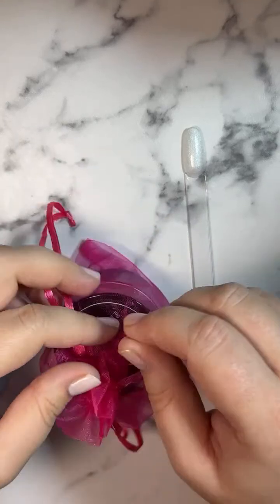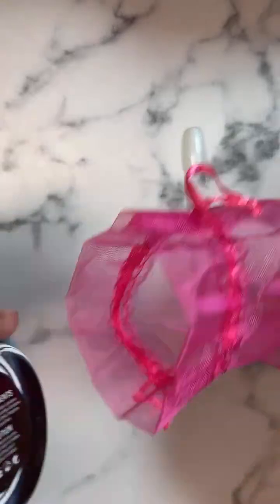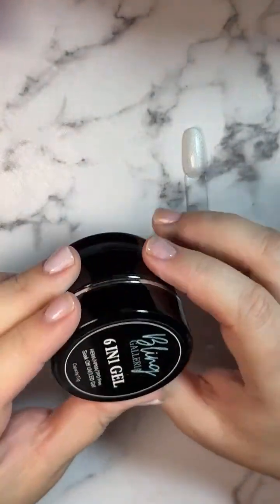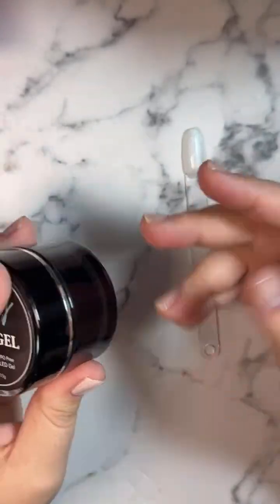And you can always check their website. They've got a lot of info. And if you go into their chats, they have a clean gel chat, and the owner's in there and she answers all of your questions. I like that these are high quality jars.